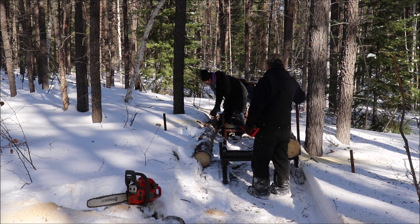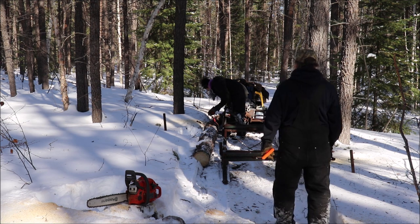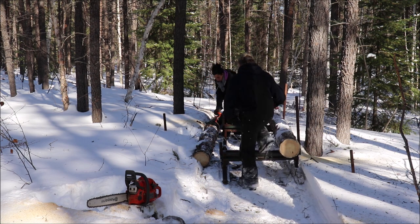Swing her harder, baby. Hammer it right in there if you can, until she sinks all the way in. Don't let go of it. You get her in there? Good. Yeah.